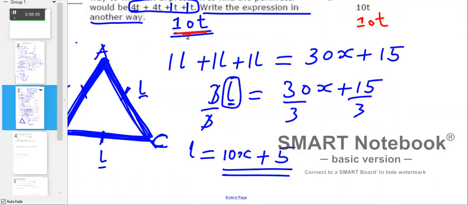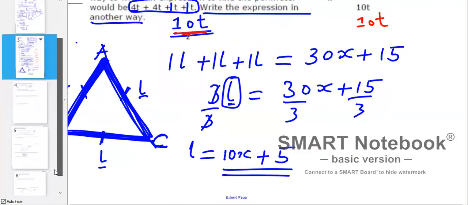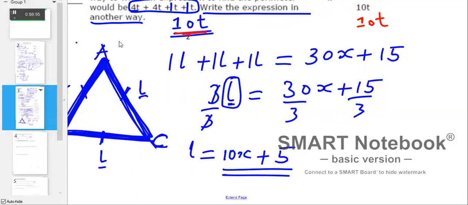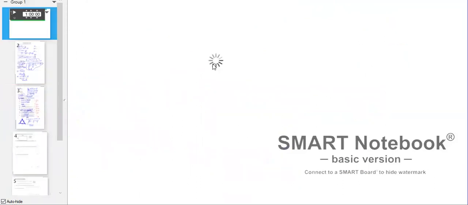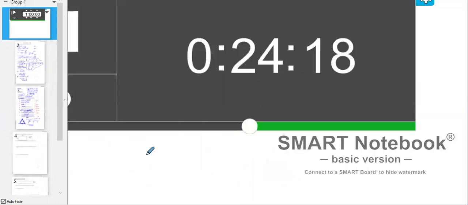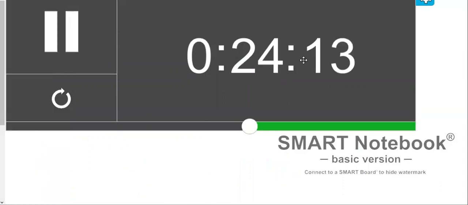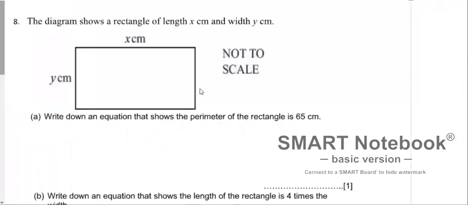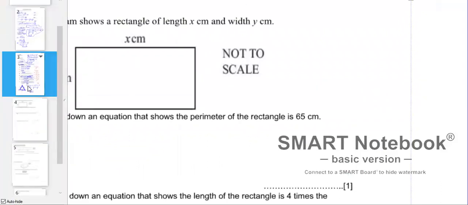Okay, so can I stop here? Let me try to see if I can continue. How much time is left? Let me look at the timer and see how much time is left. All right, to finish 1 hour or part 1 of the video, I'm left with 24 minutes. Okay, let me push on. 24 minutes is something. Yes, 24 minutes I can do something, okay? Question number 8, let me check if I skipped anything. I guess no.